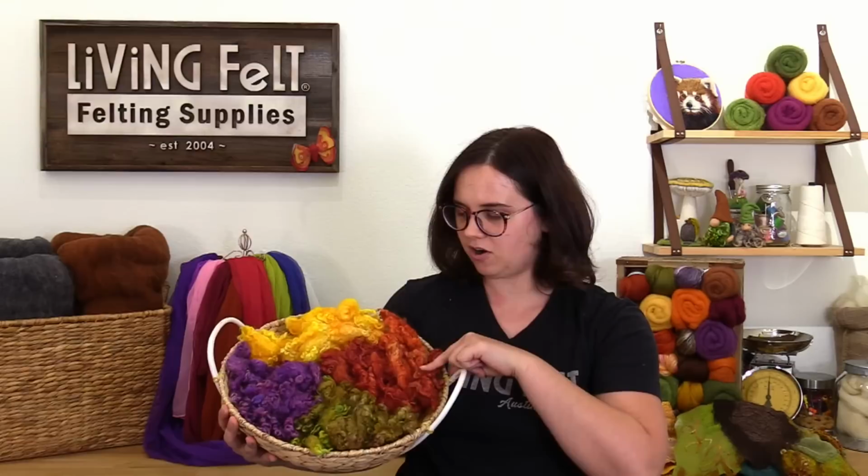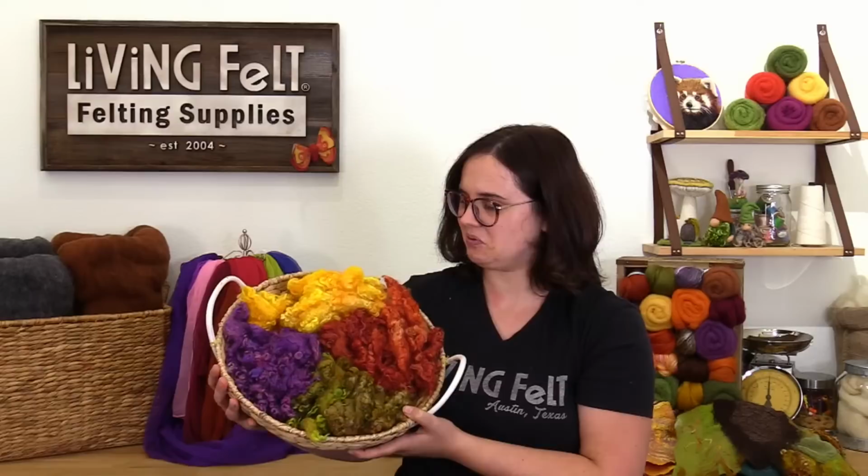We've been having so much fun dyeing stuff in our washroom here that I just wanted to share some stuff that we've been working on in-house. These are just some of the fall locks that we've got in-house: Wildwood, Lavender Fields, Autumn Gold, and Harvest Moon. They come with 1 ounce each in the bag, so you get lots to work with. And if you don't want to dye anything yourself, we dyed some for you right here.